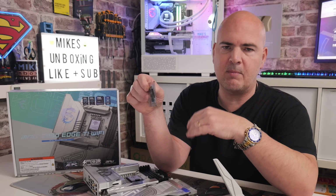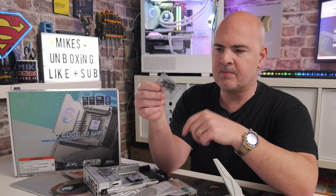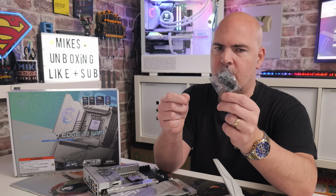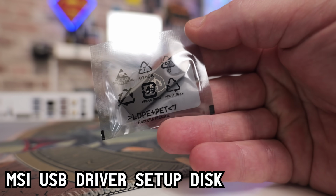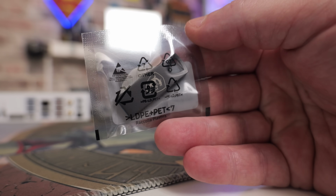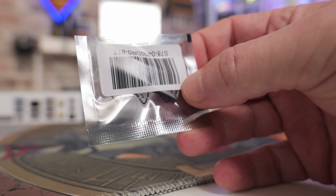Something which I wish a lot of manufacturers would do, especially with these newer boards where potentially the stuff on the board is so new, Windows doesn't support it, is include a USB stick with all your drivers on there. So these aren't going to be obviously the latest and greatest drivers, but this will certainly help if you've got to the point where you're installing Windows 11 and it says that you don't have your Wi-Fi drivers installed. Well, this could save your bacon.